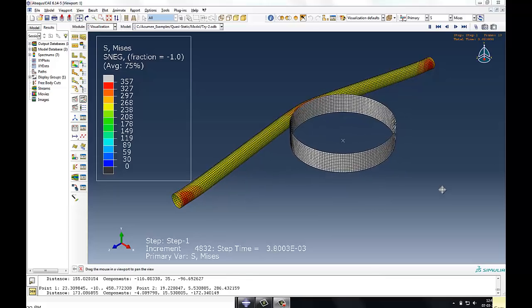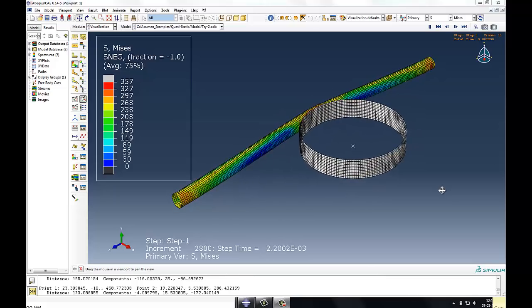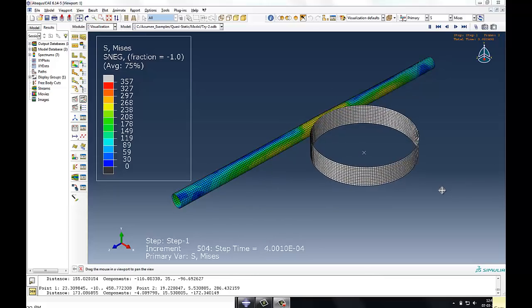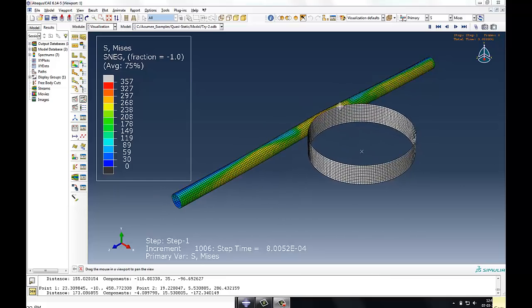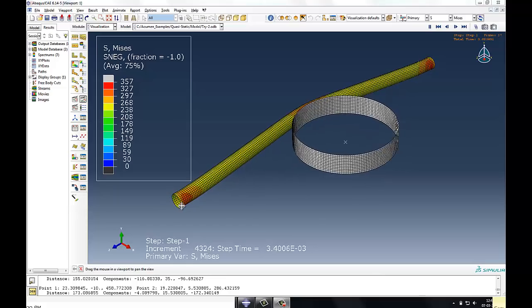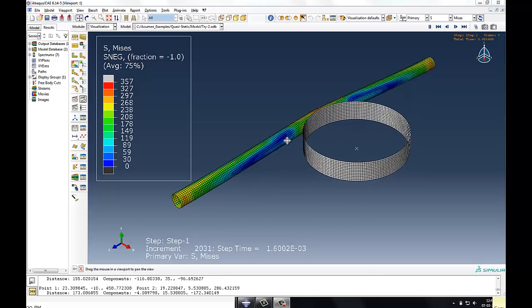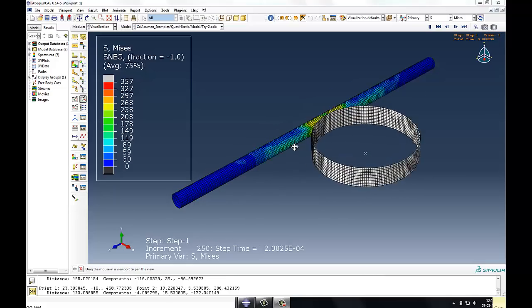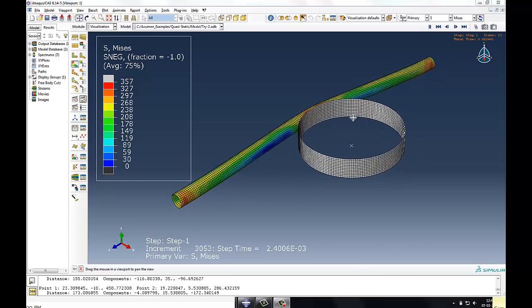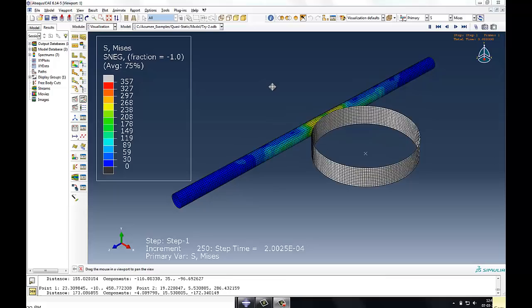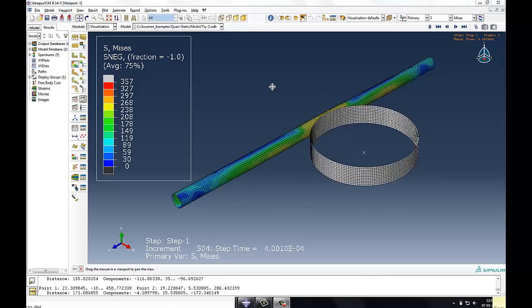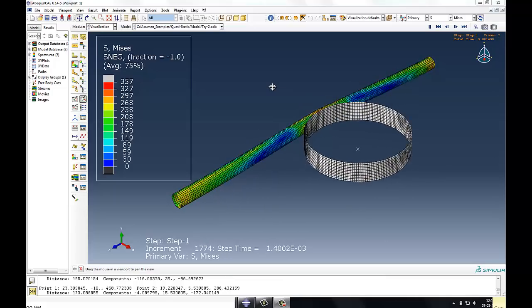So in this video tutorial I am going to explain the quasi-static analysis of this side door beam. This side door beam is nothing but a hollow steel pipe which is subjected to quasi-static loading with this rigid cylinder, and this is displaced by 100 millimeter in this direction. Typically this quasi-static test has been conducted at lab level for this side door beam.